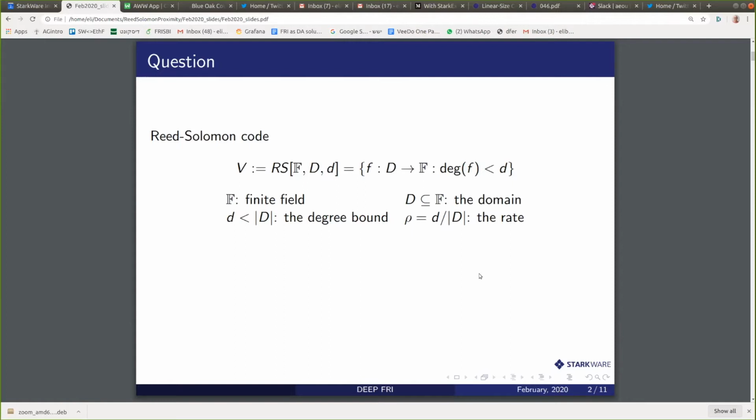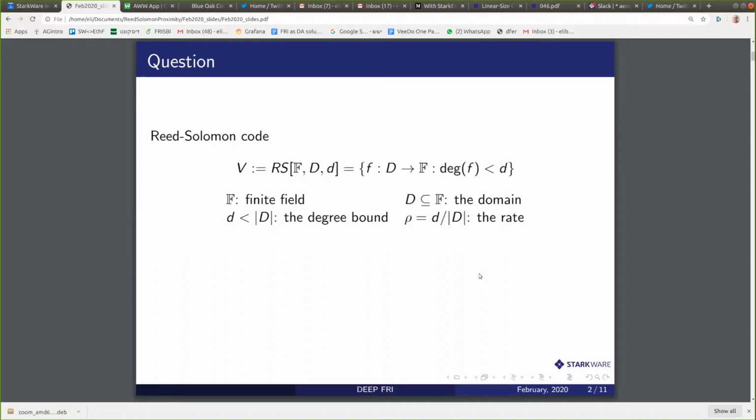So the Reed-Solomon code is a linear code over a finite field F. And in a more general form, you also have an evaluation domain D. D is a subset of F. And then you have a degree parameter, which is little d. And the members of this linear space, this linear code, are all evaluations of degree little d polynomials, where the evaluation is over the domain capital D. So in many cases, one takes capital D to be all of the field, or maybe everything but zero, but it's important for us to also allow the more general setting.